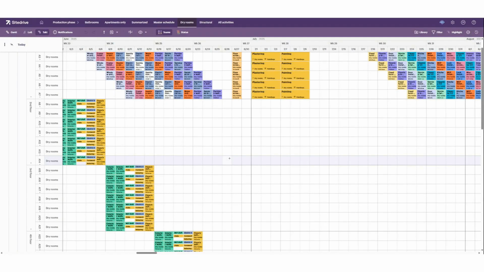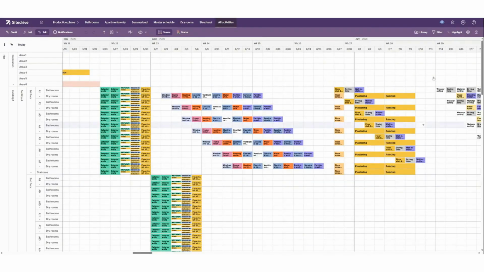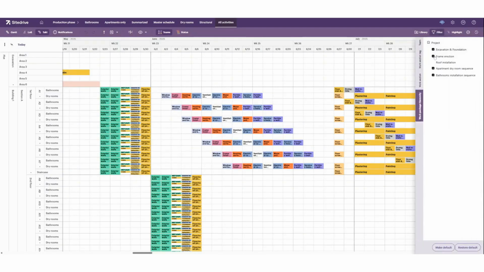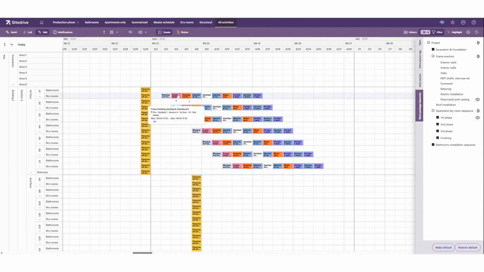Now that we have refined the location-specific schedules, we can move back to the all activities view. Things might look a bit hectic, but we can use, for example, the filters to see only the information we need to schedule the next tasks.